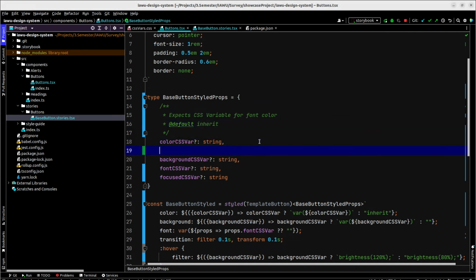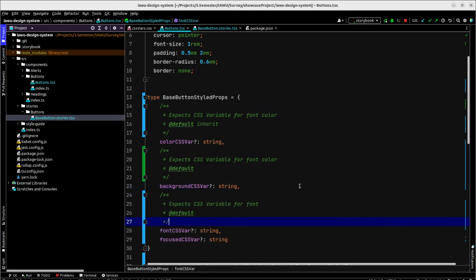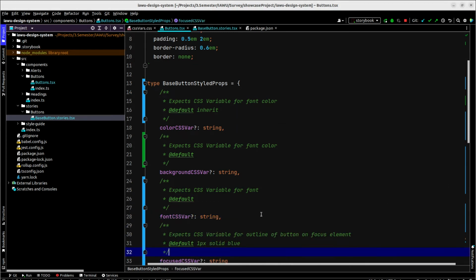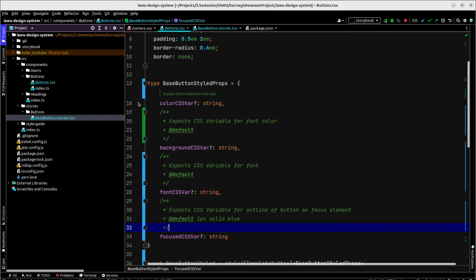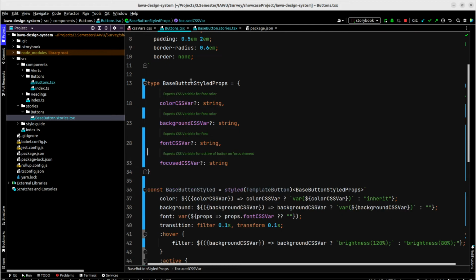And we will do this for each of our props. And normally the IDE knows that these are comments, and you can collapse them, which looks much nicer in the IDE. And we have added them here.